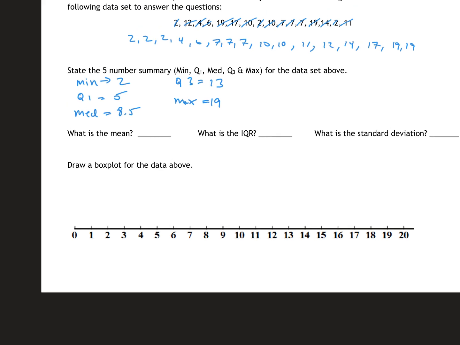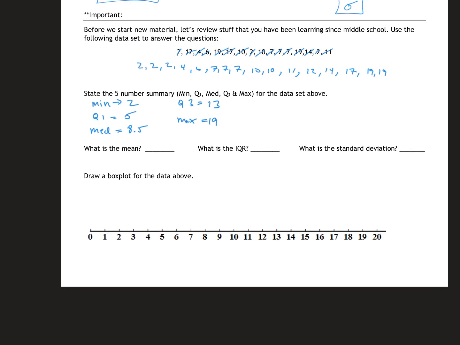So once again, by hand, we find the middle. So I got 1, 2, 3, 4, 5, 6, 7, 8, 9, 10, 11, 12, 13, 14, 15, 16. So in the middle, 1, 2, 3, 4, 5, 6, 7, 8. So here's the middle. So that kind of splits us up. That's why 8.5 is my median. This is my min. This is my max.